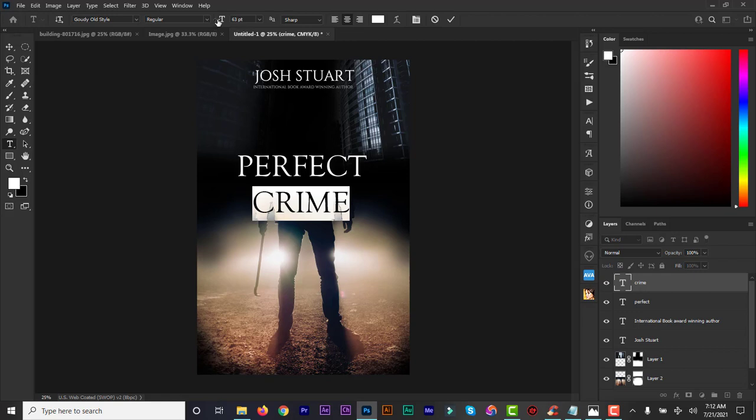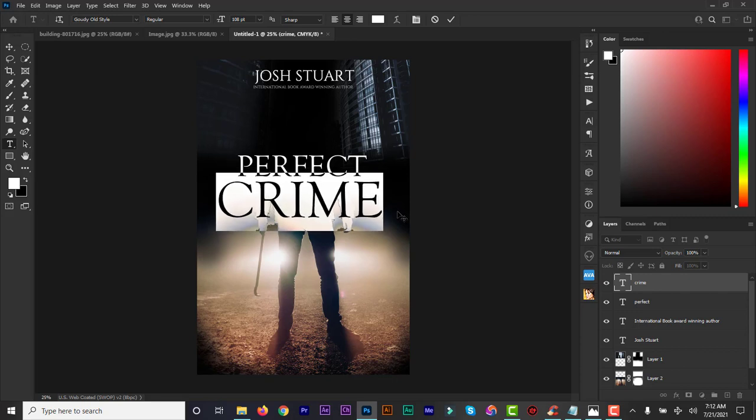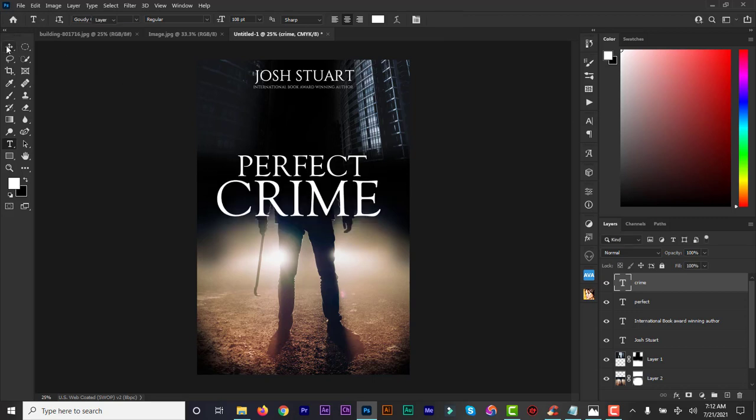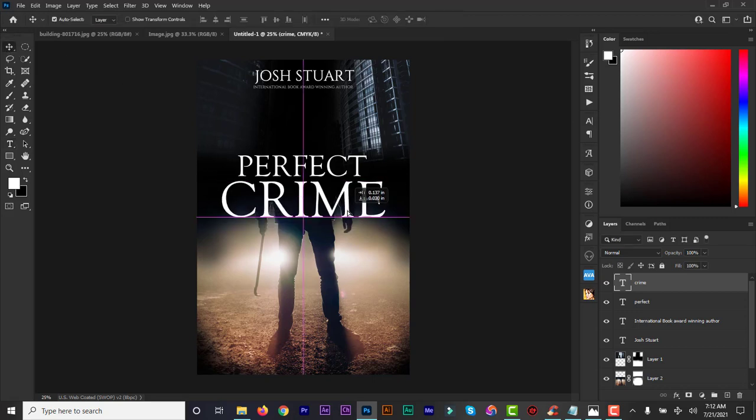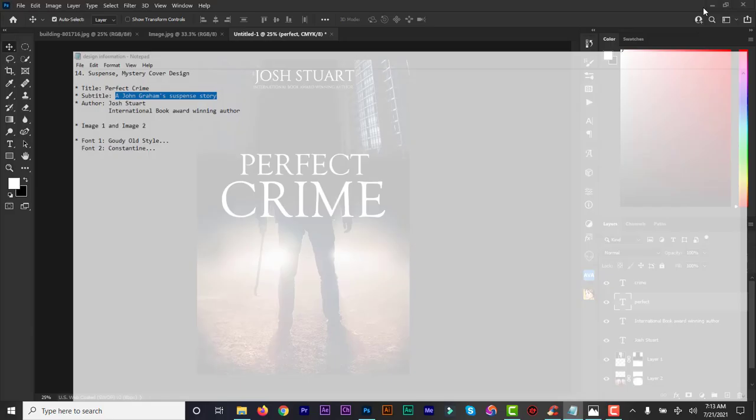Mystery and crime, although they are different, it's almost the same as a crime book. So most of the time you always have the character's face eaten or cut off or something like that. So you should always look for an image like that, and then you can have the character with a knife or with a gun or any weapon. So now we are going to add that at the top.